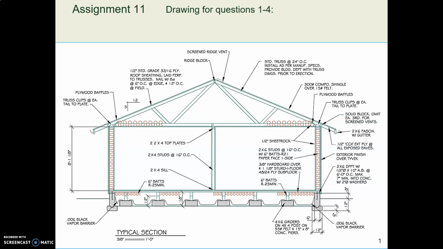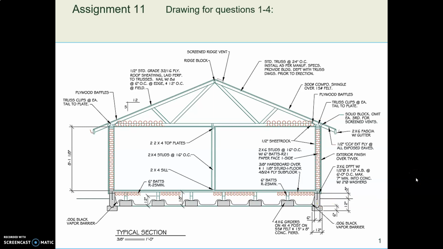What are the exterior sills made of? Again, the sill is down here on the bottom. It's sitting on top of the stem wall. And here's a note about the sill. In the previous PowerPoint and video, we looked at some notes and we saw one that said DFPT. Do you remember what that was? PT, this must be pressure treated because it's sitting on concrete. And DF, what kind of wood is that? Douglas fir. So Douglas fir, pressure treated.